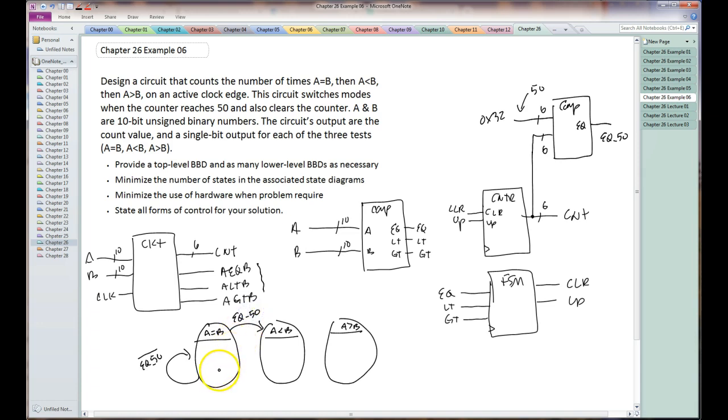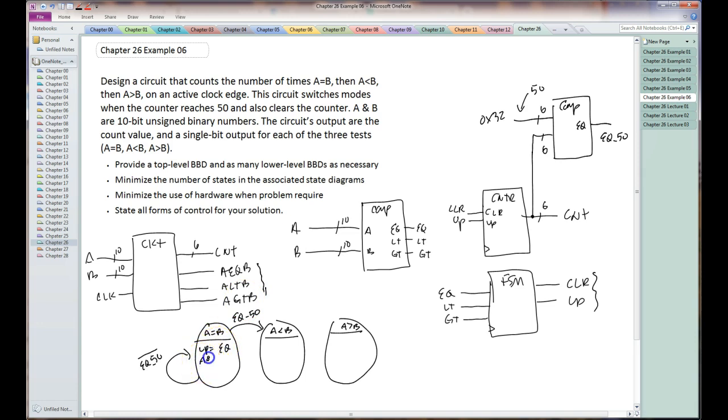EQ50. And so what I'm looking for in this thing is I have to assign these 2 inputs in both states. Now the way, not sure how to do this yet, but I think what I need to say is up equals EQ. I still have to figure out how to do the clear. I'm not there yet, I don't have to worry about it, but I need to handle these 3 signals in each of the states. And so I'm going to go ahead and put those in.